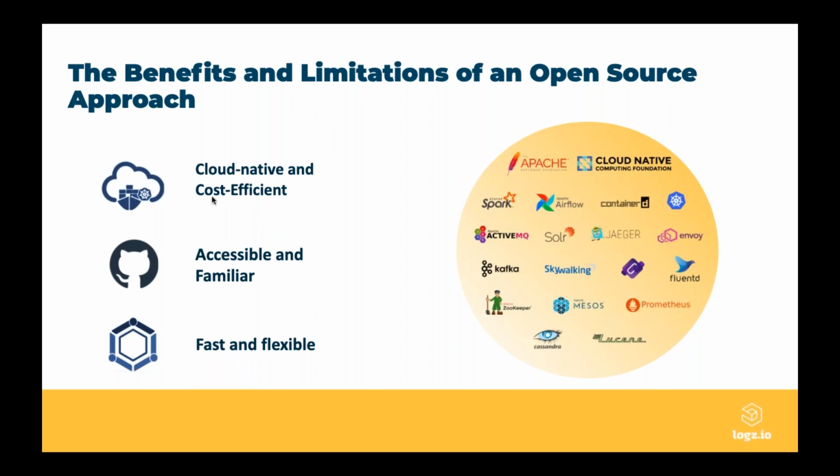So the benefits of open source are tremendous, and these projects have gained huge popularity in the DevOps field in the last few years, since they provide us flexibility, speed, and cost efficiency. As it became one of the key drivers in the DevOps world, it is pushing us to embrace an open source first approach when designing and implementing our DevOps lifecycle. And I think this is the main reason that led us to choose open source for our observability and monitoring needs.